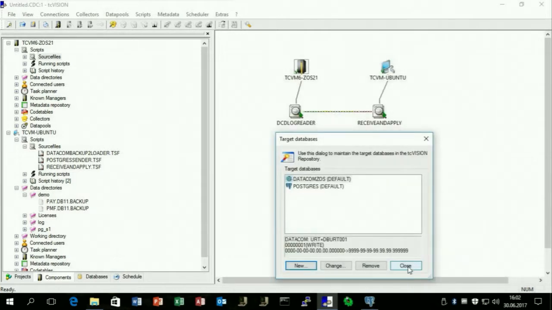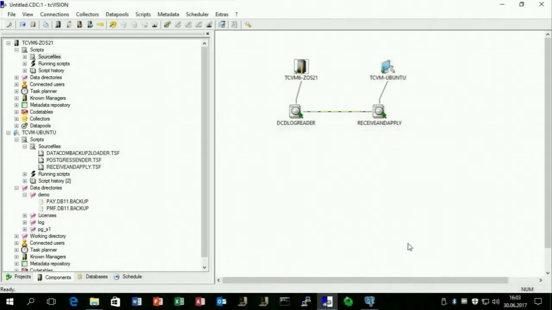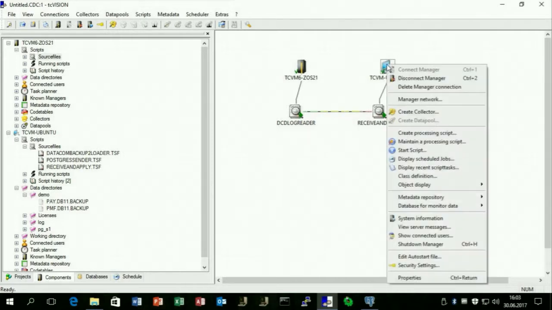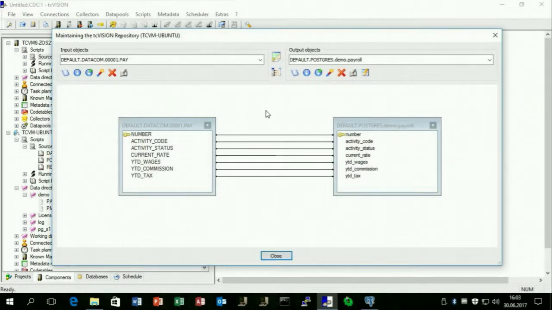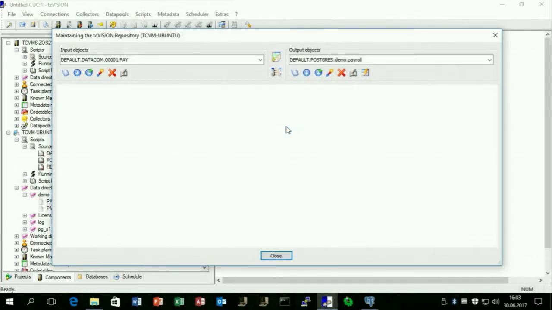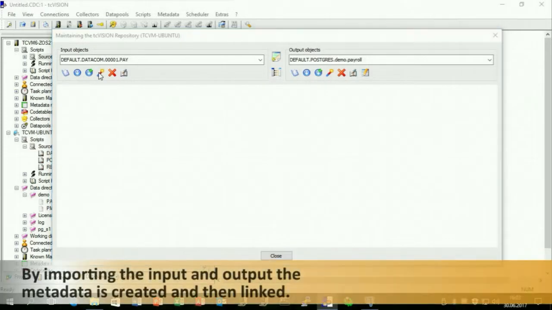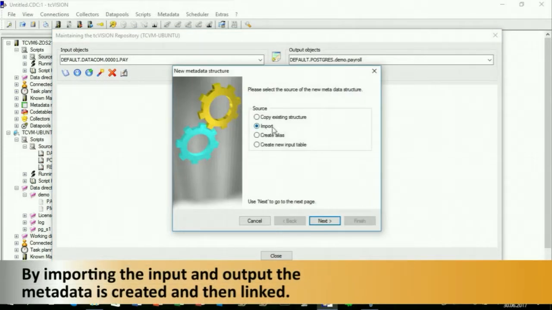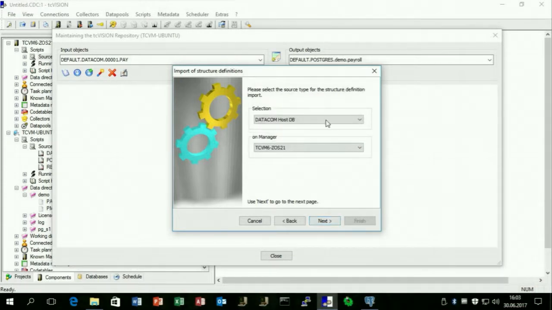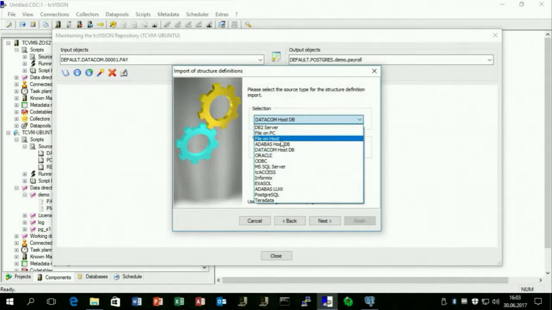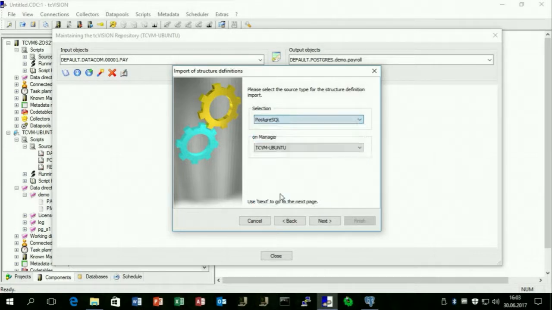Now we have 2 output targets for both directions. The next step is another import of the metadata. We only need an input. Our Postgres on the Ubuntu Linux.